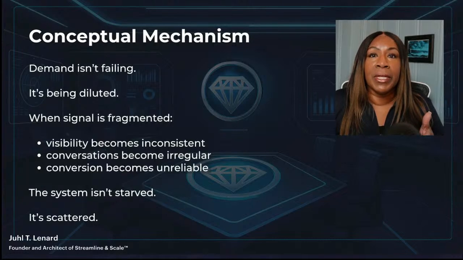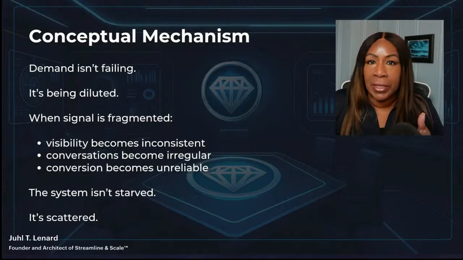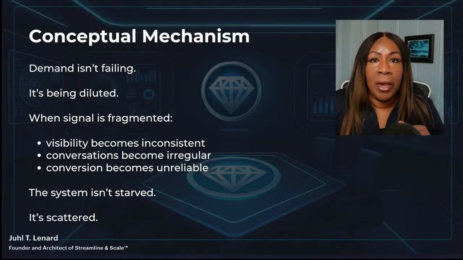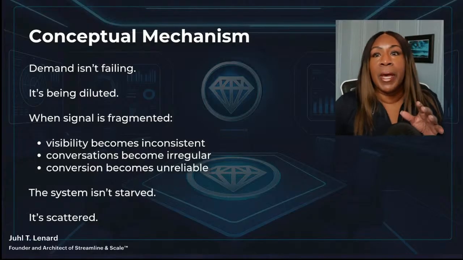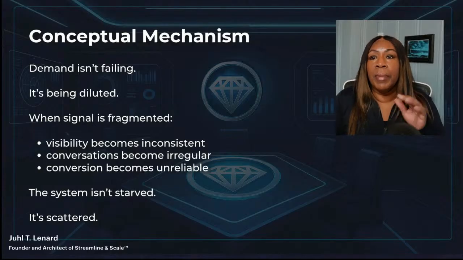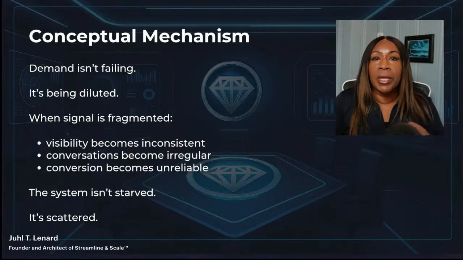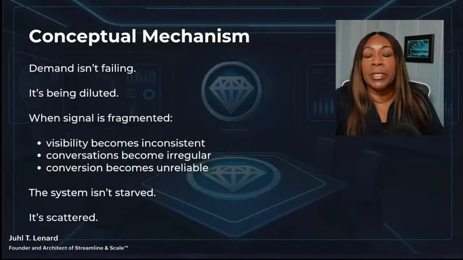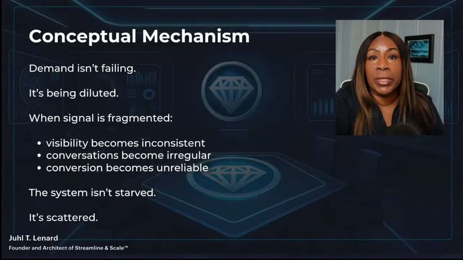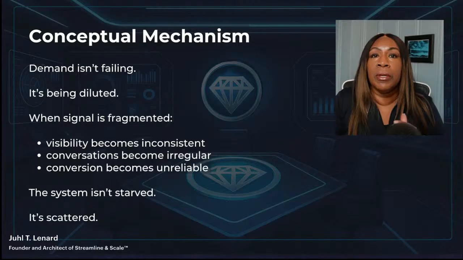So the conceptual mechanism is, what is happening that this pattern exists. Demand isn't failing, but it's being diluted because the visibility is inconsistent. You're spread across too many platforms to have conversations that really gain momentum, and the conversion becomes unreliable, which means there's no repeatable revenue. So the system isn't starved, it's scattered among multiple places.